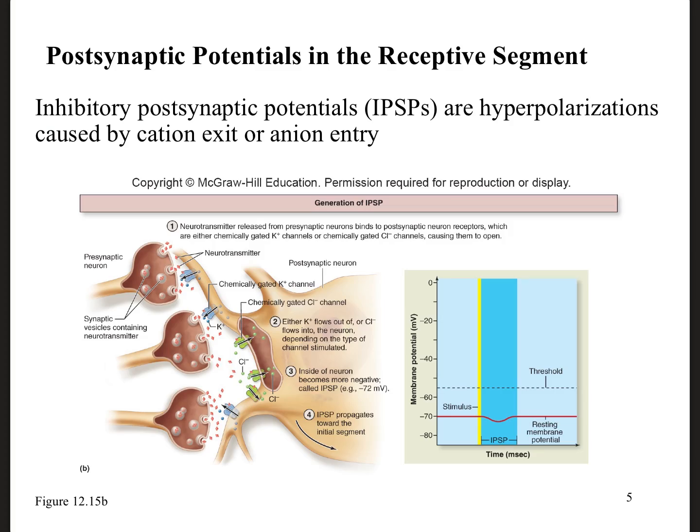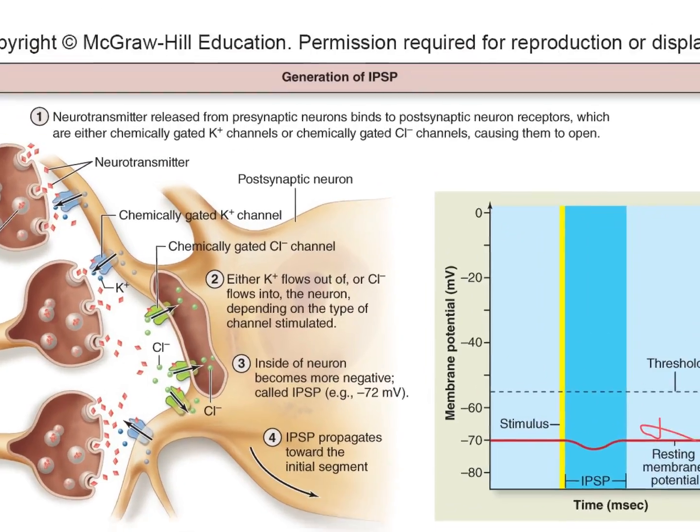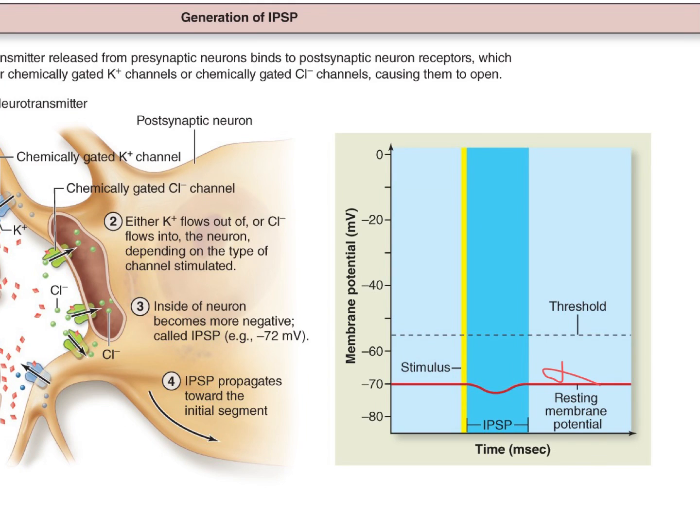And that's what you see here. Okay? So the stimulus, this could be a potassium channel opens, so we're losing a positive, becomes more negative. Or a chlorine channel opens, we're adding a negative, and that becomes more negative. It moves further away from threshold. Are we clear?